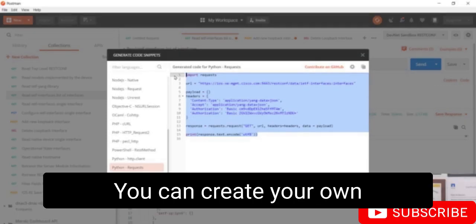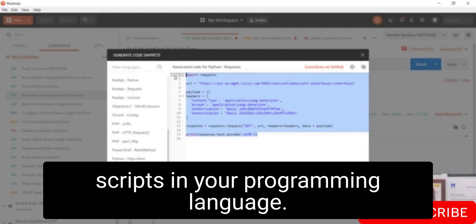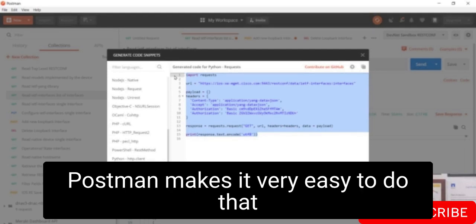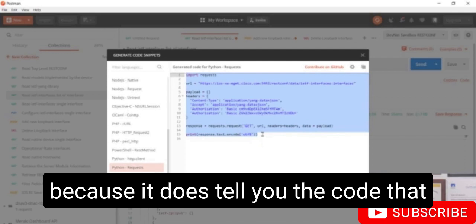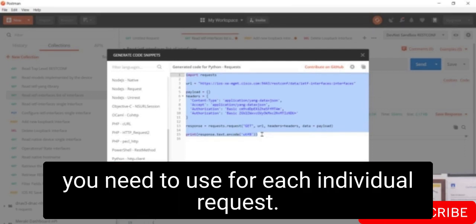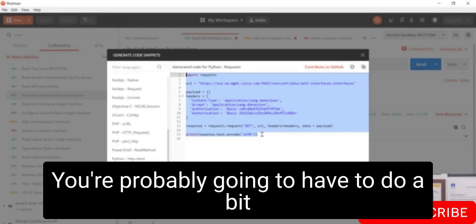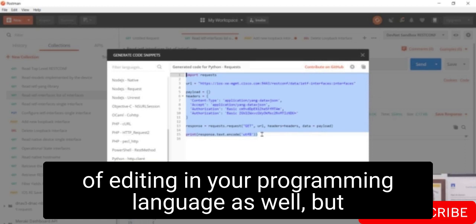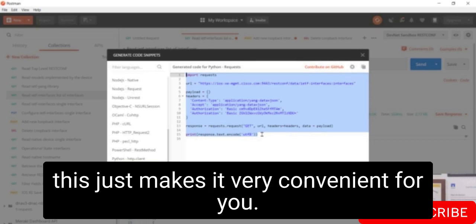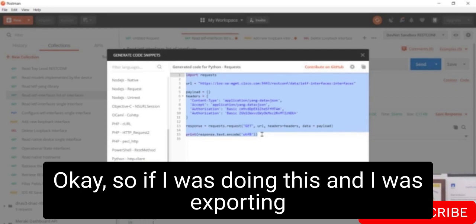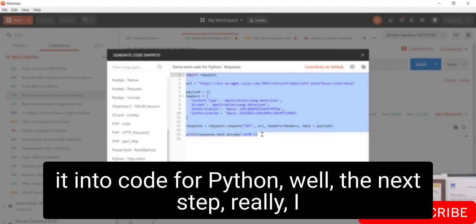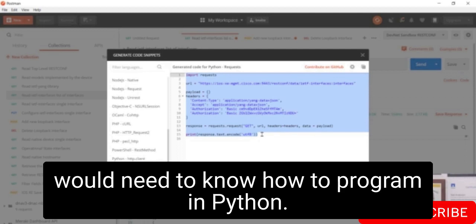You can create your own scripts in your programming language. Postman makes it very easy to do that because it does tell you the code that you need to use for each individual request. You're probably going to have to do a bit of editing in your programming language as well, but this just makes it very convenient for you. Okay, so if I was exporting it into code for Python, well, the next step, really, I would need to know how to program in Python.